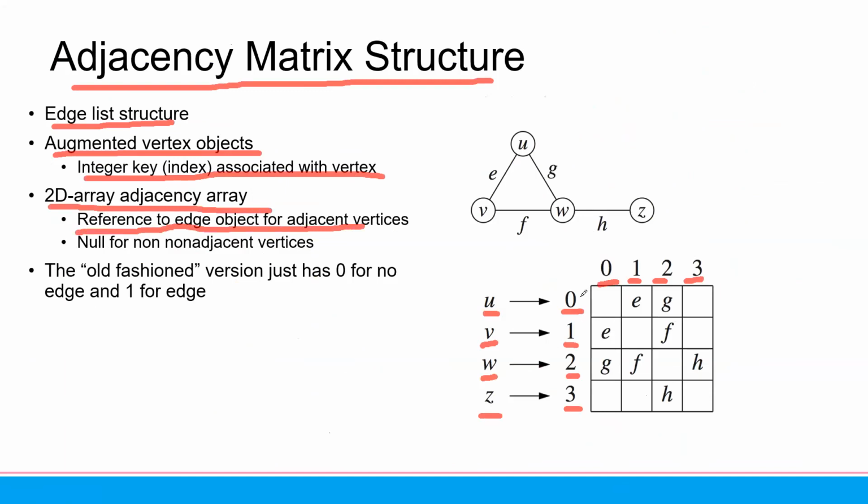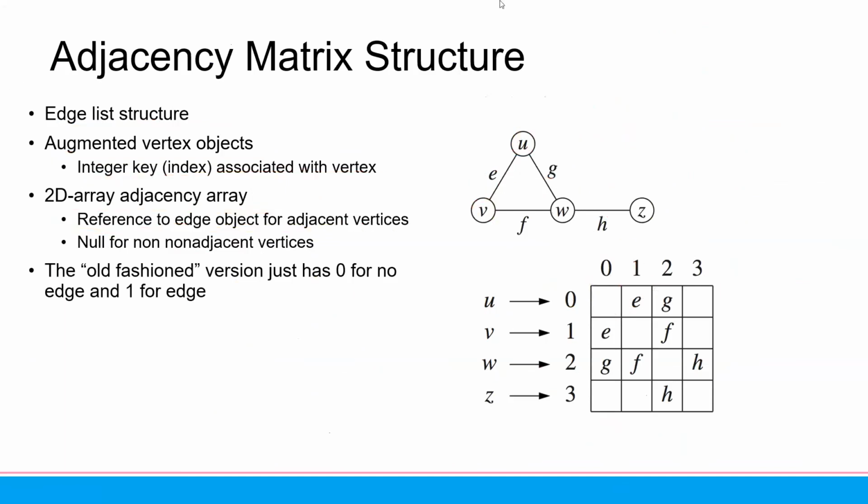So if we have a connection from U to U, then there will be something here. But if it is null or a non-value, then there is no edge. In this case, for the node U and the node V, there is an edge, sorry, E. Okay, so this is the E. For the node 0 and the node 2, U and W, we have the edge T.